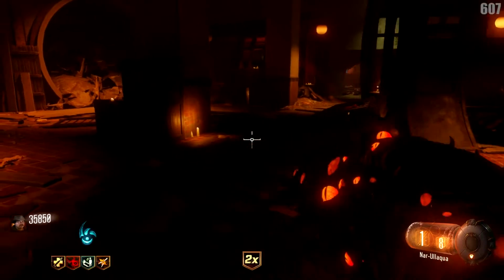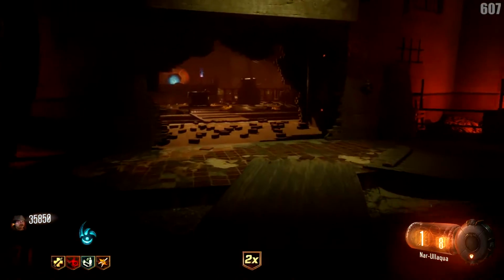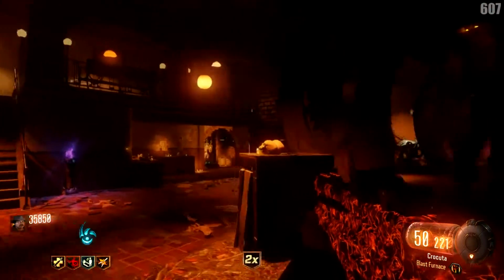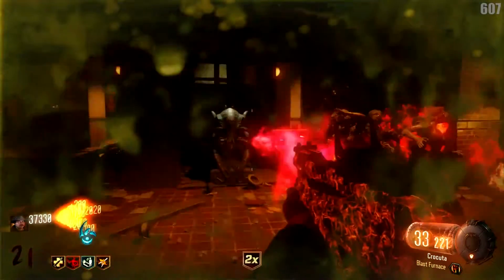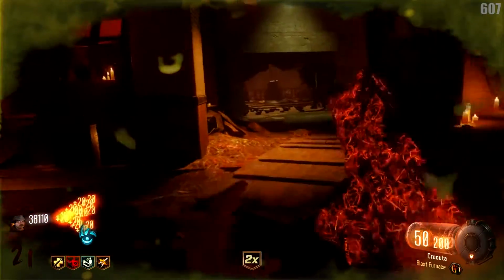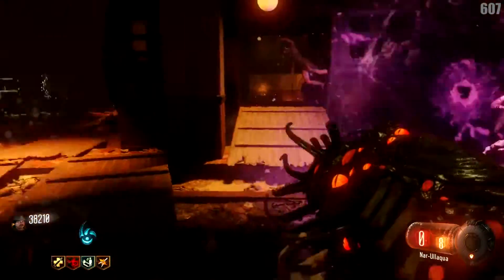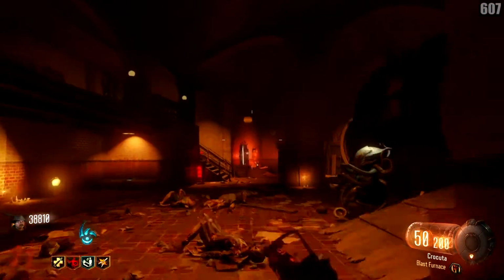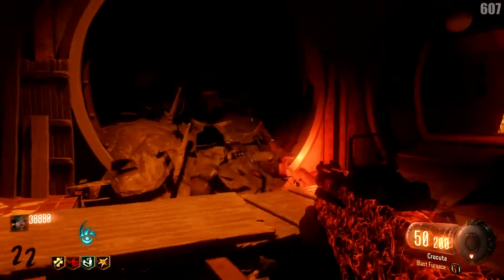This means one of two things. The first thing it could mean, and I think this is the most likely thing, is that we are going to get the Apothicon Servant in a different map, and we are going to be able to get the upgraded version of this wonder weapon in a different map. I think that's the most realistic way of looking at it. I don't think we'll be able to get the upgraded version of the Apothicon Servant on Shadows of Evil.